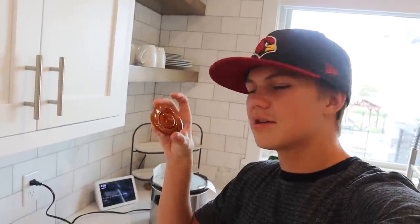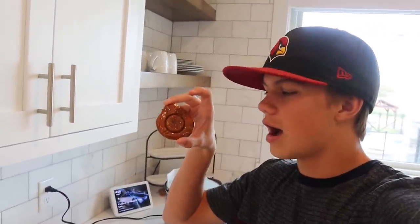Uh-oh. All right, attempt number one doesn't seem to be going very great. It's kind of stuck through the shape thing. And so we're just kind of waiting for it to dry out all the way so we can maybe get the circle out of it. And hopefully it'll work. After a while, it became a little more solid and it worked. It doesn't look the prettiest. It's still a little hot, but it worked. And that's what matters.